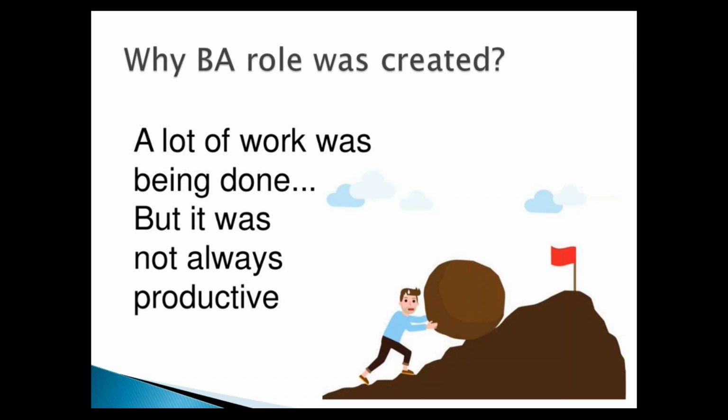There was a lot of work done, but it was not productive. That was the first reason. A lot of work is being done, but it is not productive. Not productive means the expected target is not achieved. Not in terms of quantity, the quality of work is needed, correct? I work and work and work. Smart work is needed. Who wants hard work these days? You have to be very smart. Don't do it for 10 hours, do it within 2 hours and finish it. That's what the companies want. So what happened?